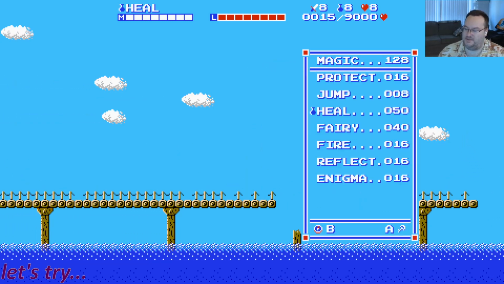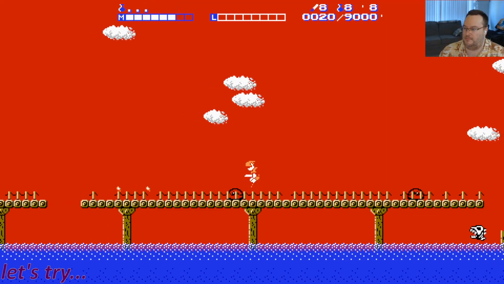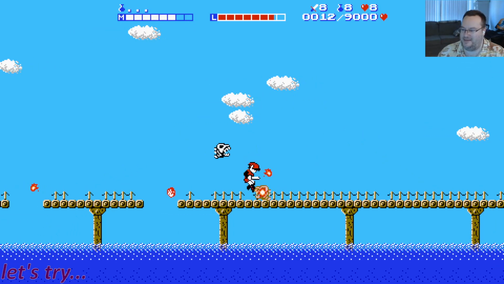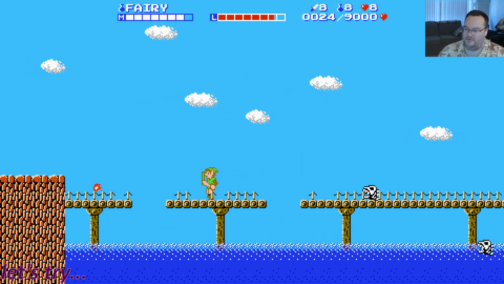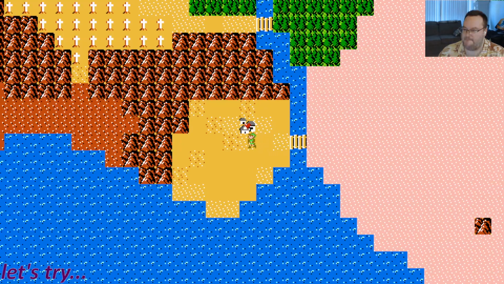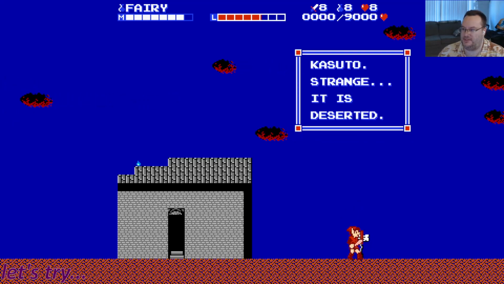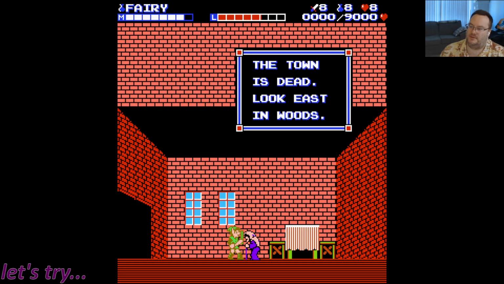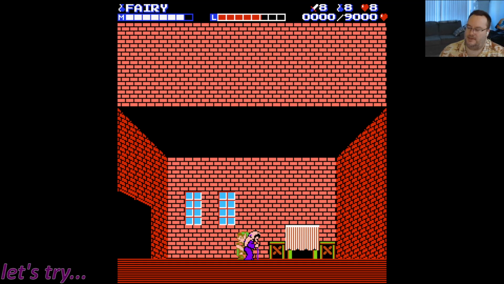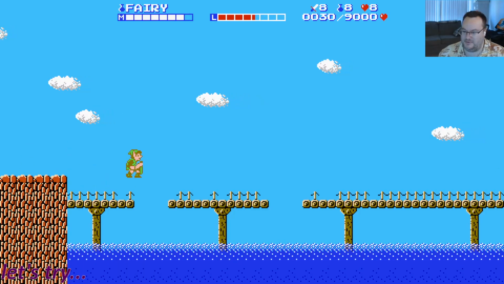I'm gonna have to actually cross these screens for real. Oh, he turned into a bot before I could kill him. I don't know why I put fairy on. That was just a reflex. Kasuto, strange. It is deserted. So I have a feeling this isn't going to be as easy as... Yeah. I don't need that right now anyway. I kind of forgot that the MOAs were invisible.